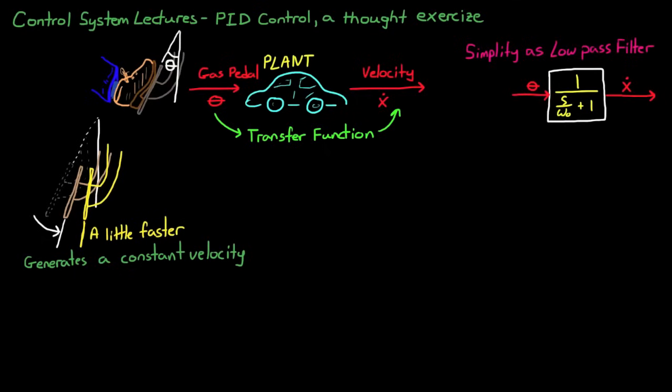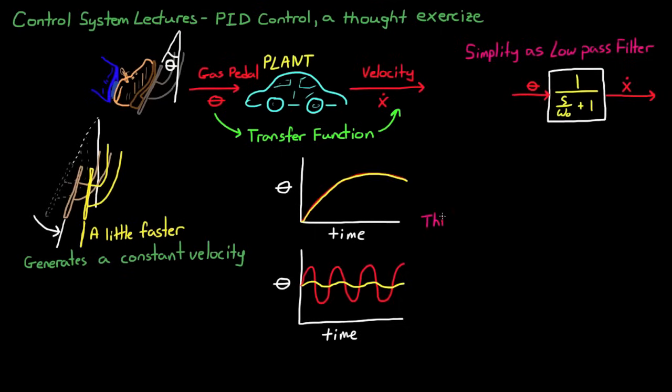But here's where the low-pass filter comes in. If you press the gas pedal down slowly, which is the red line, then the car will be able to change its velocity according to the pedal position, the yellow line. But imagine if while you were driving you started pumping the gas pedal all the way down to the floor and back up. The car wouldn't have enough time to respond to that and the velocity would stay relatively constant. Therefore, low-frequency inputs are passed to the output, whereas higher-frequency inputs produce an output that is much smaller. And this is the signature of a low-pass filter.